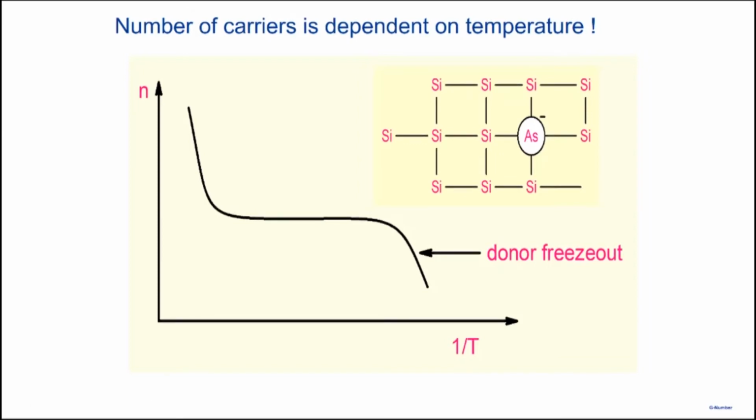Okay. So the consequence of this is that there's a range of temperature within which, if you're going to make a semiconductor device, let's say a p-n junction, the p and the n region will stay as p and n over a temperature range only. If you go to lower temperatures, you have this freeze-out problem. If you go to higher temperatures, you have a problem of a lot of thermal generation occurring and the semiconductor losing its n-type or p-type character.